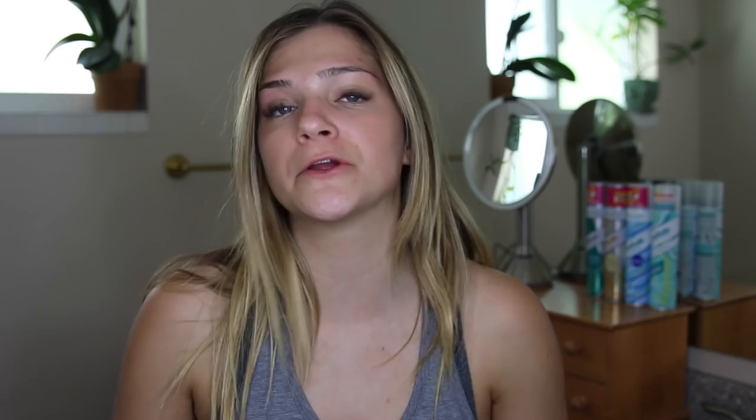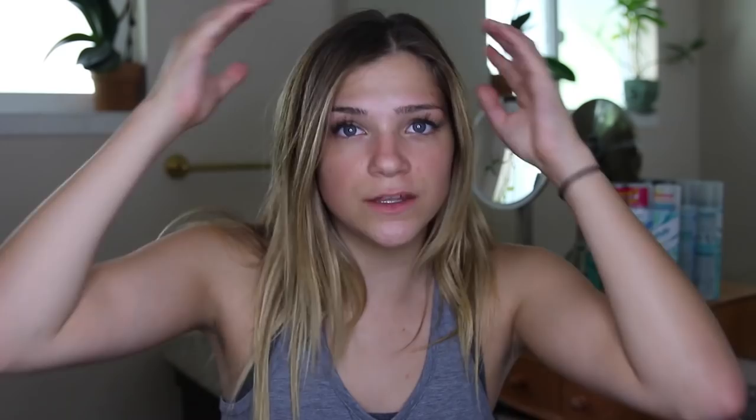Starting off with my hair — when you're getting ready for a special event, say it's an awards show, prom, or the first day of school, it's actually better if it's a little bit dirty because then the style lasts longer. But your roots are kind of oily, and the way you fix it is dry shampoo. So I'm going to start by taking Batiste Light and Blonde dry shampoo. This is a dry shampoo that adds a hint of blonde to your hair, which is awesome because every blonde wishes their hair was a little bit blonder — this will do the trick. You just shake it up and spray it 12 inches away from your scalp.